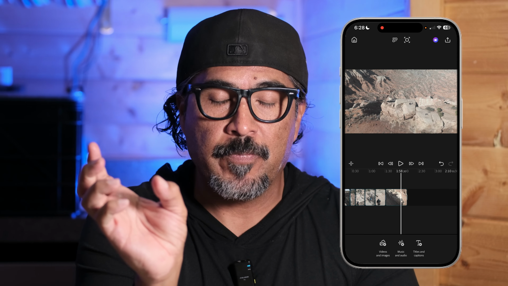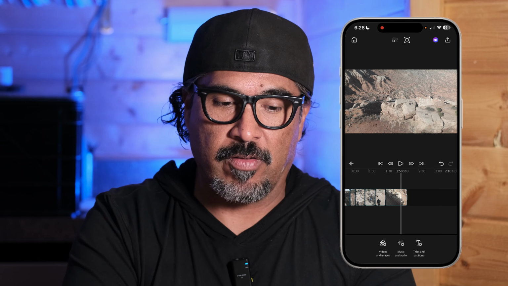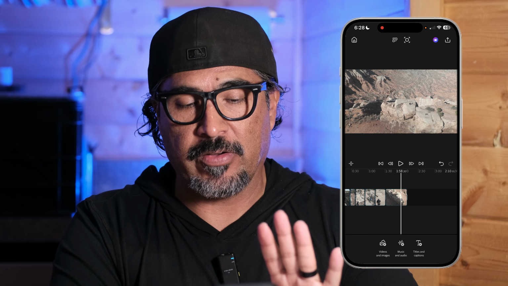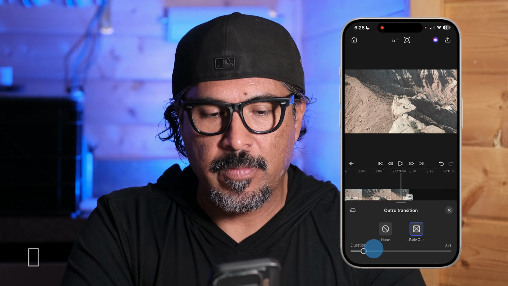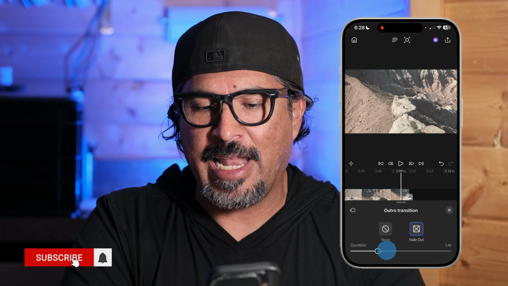So now, one of the cool things here when you are adjusting the clips here is you can add transition between the clips. In this case, I don't want to. I just kind of want some cuts. But at the very end, I kind of want it to fade out. So what you'll do is you'll tap on, actually, we'll zoom in. Let's do this. Zoom in. And at the very end, you'll see at the very last of that clip, there's like a little see-through box right there. Tap that. That is your outro transition here. I'm going to fade out and basically get about 1.5 seconds there.